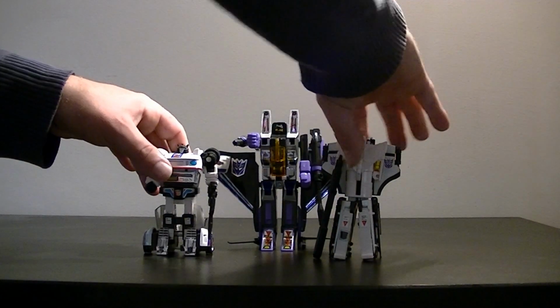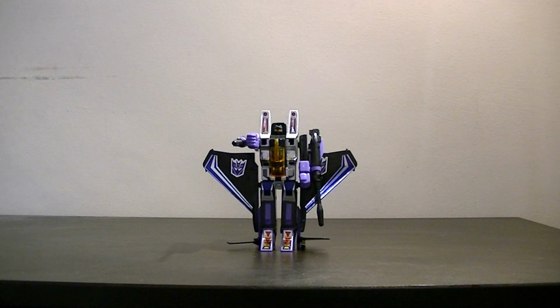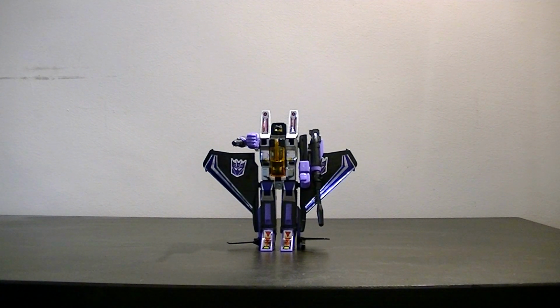So in terms of your Seekers, there's no reason not to get Skywarp. He's no real different in terms of his transformability or his posability to the other Seekers you can get, including the Coneheads from the second wave. But you'll want to get him to complete your set. He looks good on the shelf, particularly if you put him in jet mode. But the robot mode looks good.